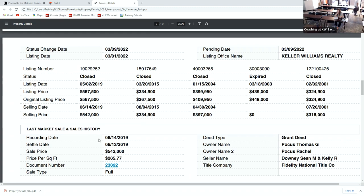The tax record also shows the last time it closed, so you know when they bought it. Why would it be important to know when a seller bought a house? You want to make sure they've owned it for at least two years so they don't pay capital gains tax. You have to own a property and live in it for two out of the last five years in order to not pay capital gains tax. Capital gains tax is 33 and a third percent — very high. If you're a single person you get up to $250,000 tax-free from the sale of a property after two years, and if you're a married couple you get up to $500,000.